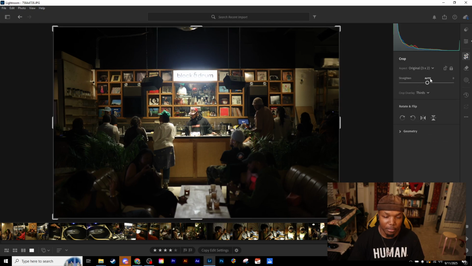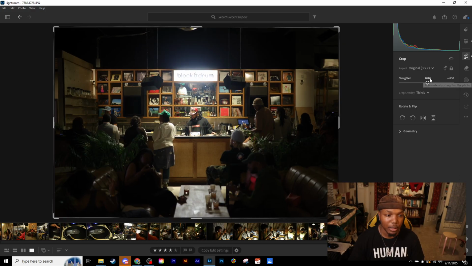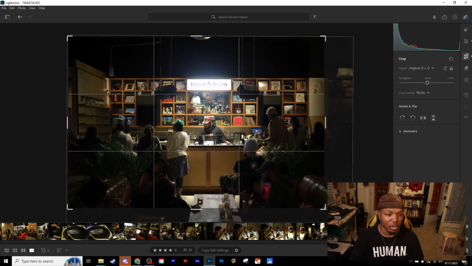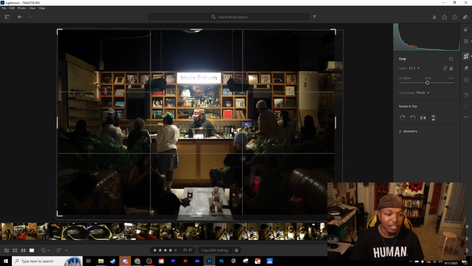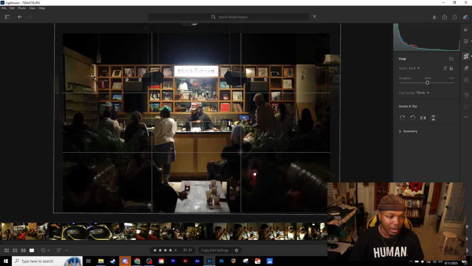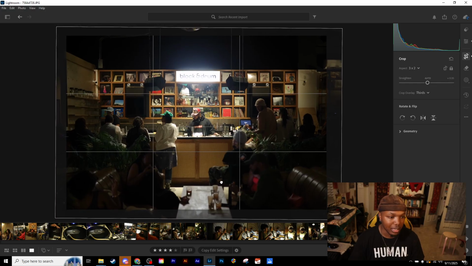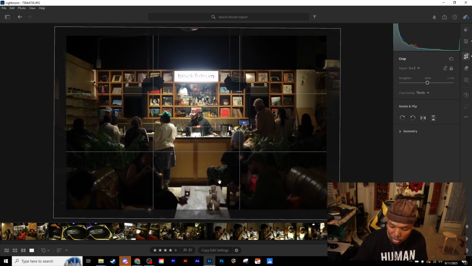Now they have the same thing. They have some cool auto rotate options, which can be decent, like a little slight adjustment. To me, cropping and rotation is always going to be seasoned to taste. And just like everything else, or most everything else in our class, I'm not telling you what to do.